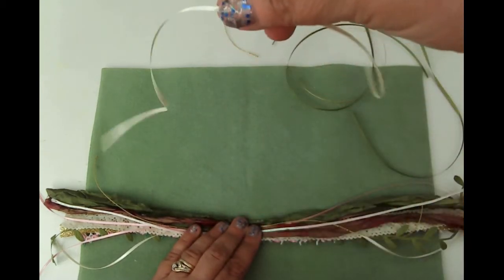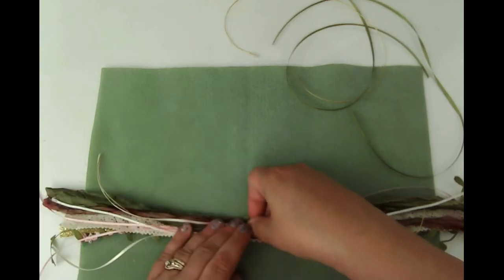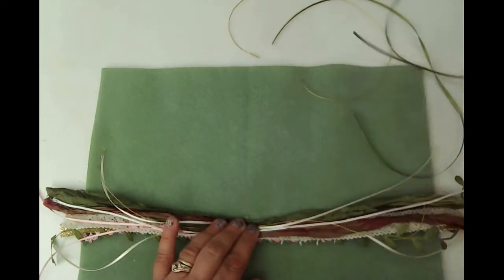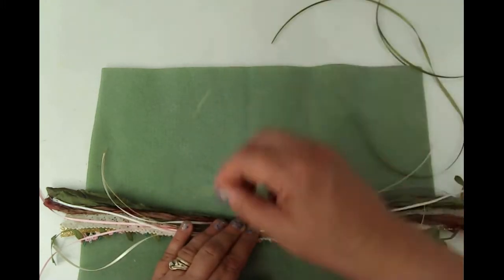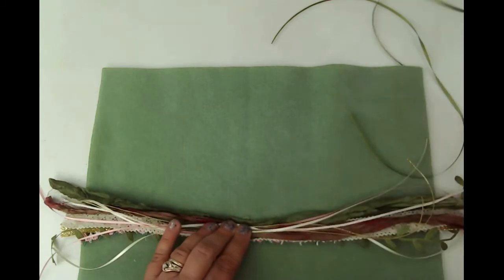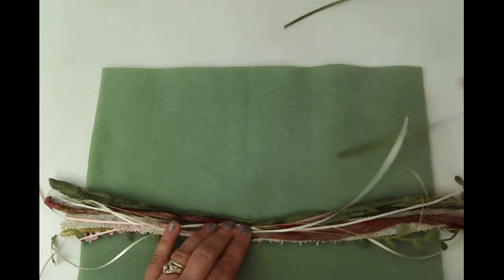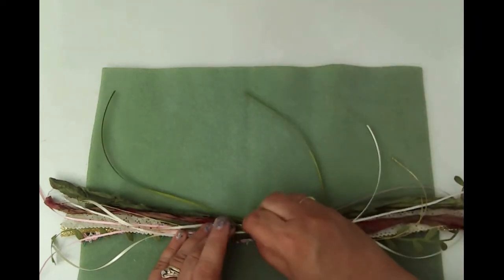So I'm trying to find the center and then just putting that in the center of where my finger is, and then just going from there. I want another one of these gold ones. And then I'm going to save one of the green skinny ones to wrap around the top, and hopefully I can do that without completely messing this up.